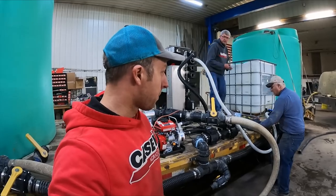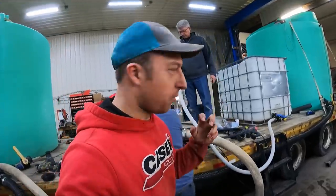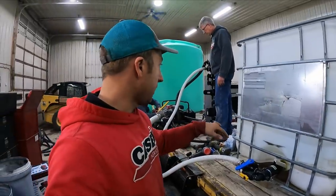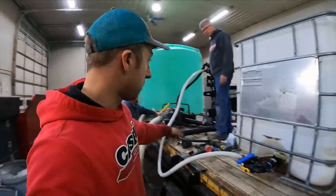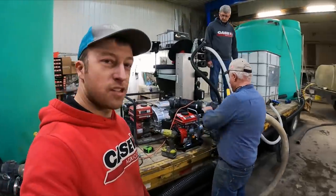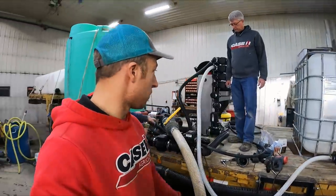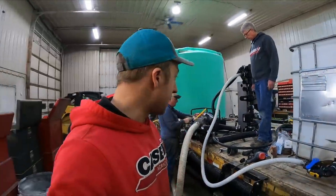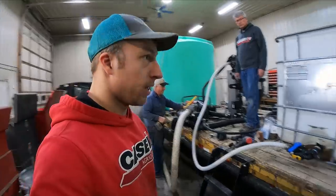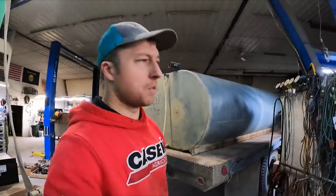We're getting pretty close to firing this up. We grabbed an old shuttle with the top cut off — that'll be our chemical shuttle, basically our product we're going to pull from, just with water in it. We'll test how it pulls the product from here into the Mixmate and through the whole system. We've also got a second, smaller pump — not a three-inch pump. The purpose of that pump is to run clean water through the whole system, so when you're changing out shuttles or purging, that pump pressurizes and washes the system out. We've got water in the tank — about 700 gallons — so we should be flying.